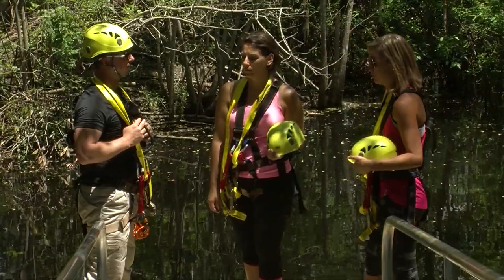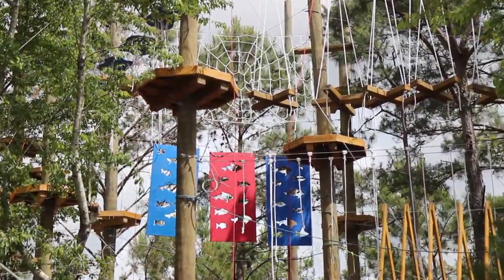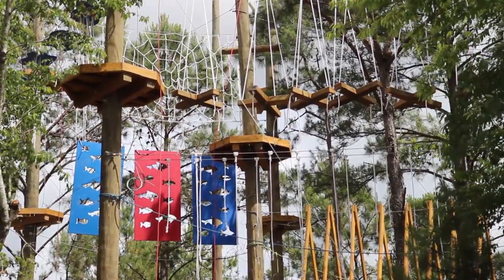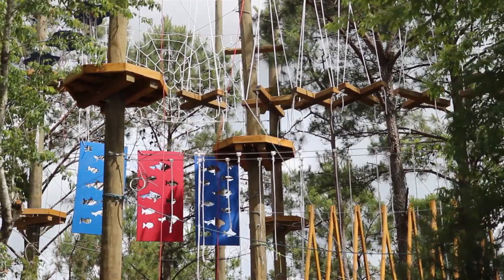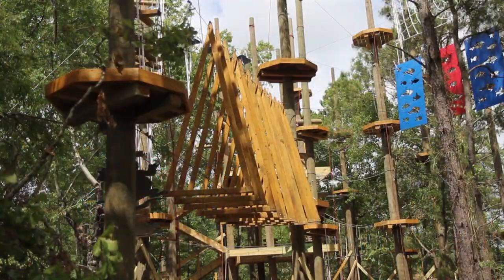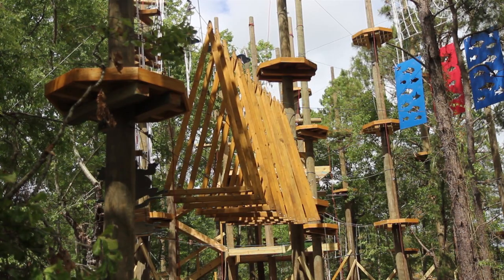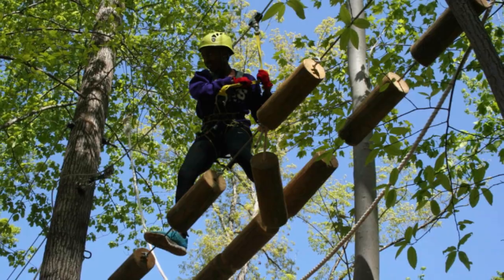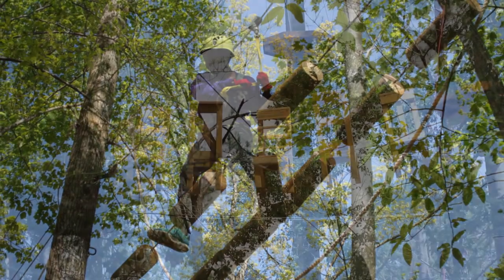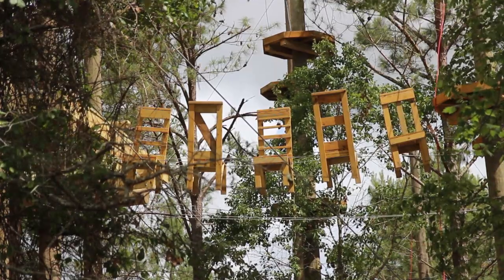George, tell us about the adventure park. So the adventure park is actually pretty interesting because there is not another adventure park even close to here. This is a pretty neat thing. It's new and up and coming. It's become a big deal all across the country. So basically the best way to describe an adventure park is a challenge course, if you know of a ropes course, all built up and on steroids, if you will. This is the big deal. So right now we have it built such that there's 49 elements.